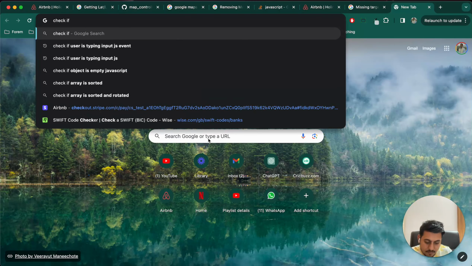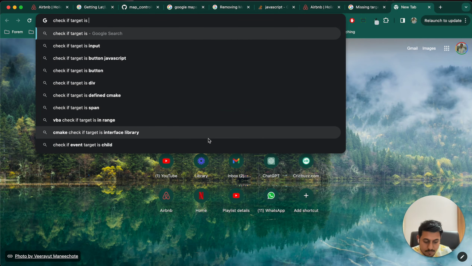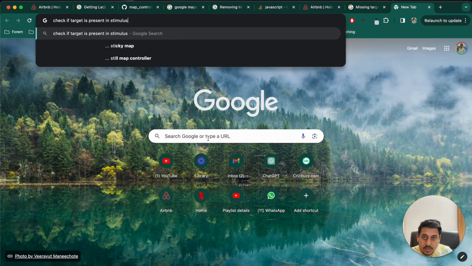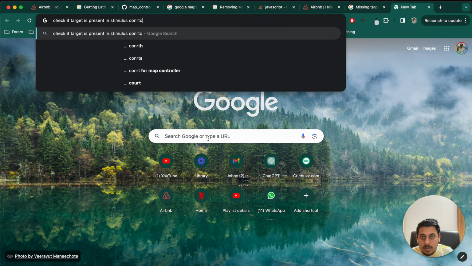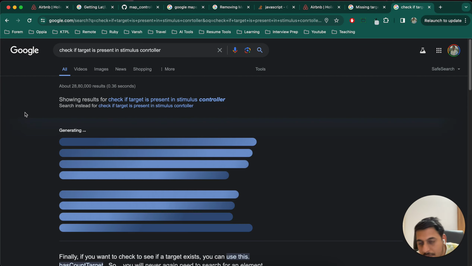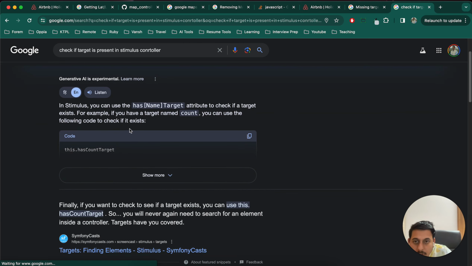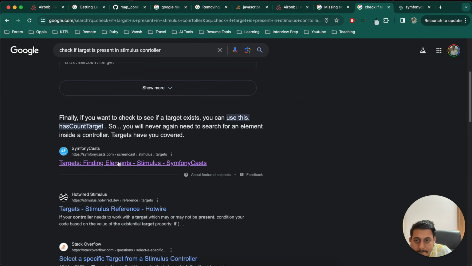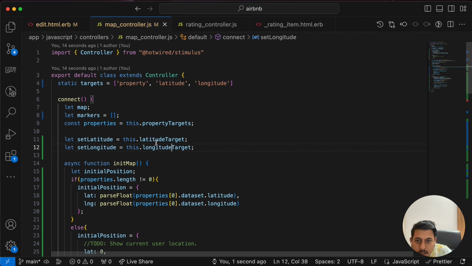Check if target is present in the stimulus controller. Maybe it would have been easy to create two separate controllers, but let's see. Has count target.